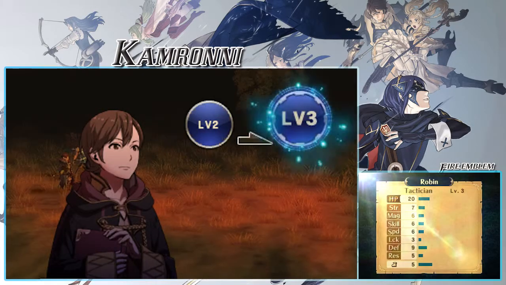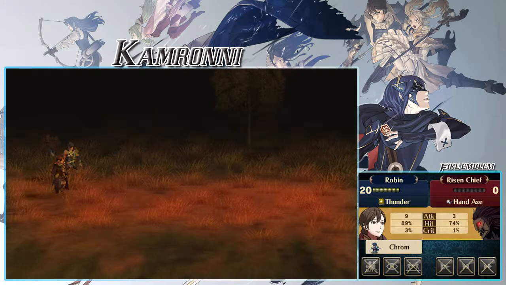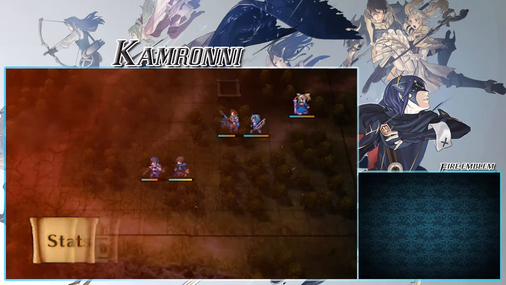And with that, we level up. And 3 turns, heroes are Robin and Chrom.